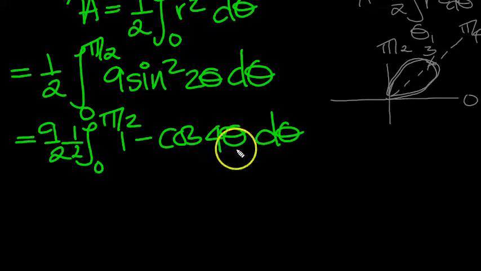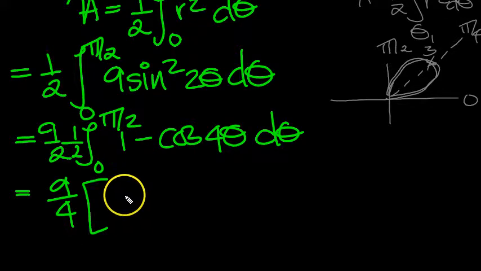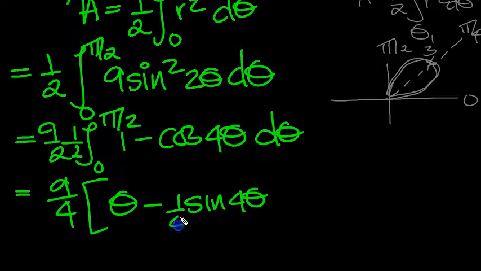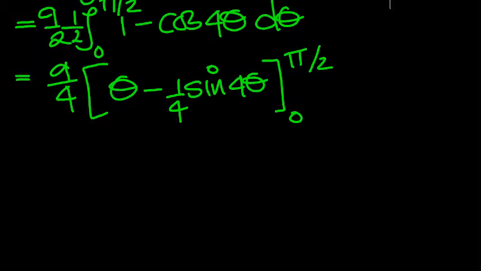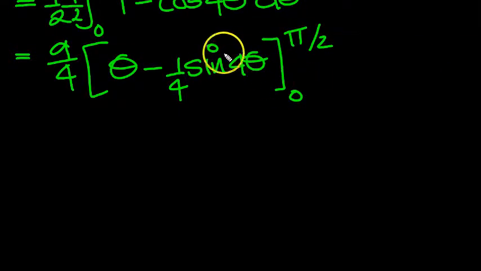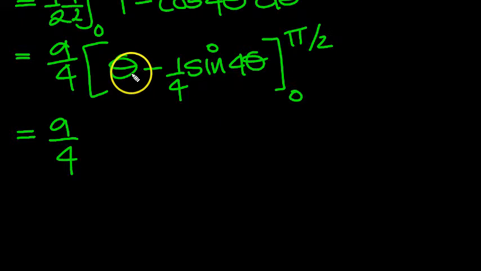So what have we got then? Well, we've got 9 over 4. Let's integrate term by term. 1 integrates to theta. The cos integrates to sine with a minus. We'll need a quarter so that the 4 will cancel when we differentiate the sine 4 theta to get us back to the cos 4 theta. So that's what we've got. The good thing about this is both the top and bottom values for this thing here are 0. So we're simply left with the values of theta. So that's equal to 9. Because that one's a 0, we can just put theta in as pi over 2 as the top value. So it's 9 pi over 8.